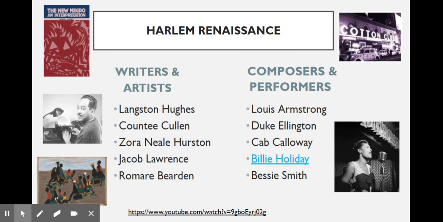I find most students have some familiarity with the poetry of Langston Hughes. It's quite accessible in terms of composers and performers. I find a lot of people have heard the work of Louis Armstrong, but lots of other peoples who would not have been able to express themselves artistically from where they came from in the South are going to be able to do that in the North. In particular, our writers and our artists are often painting images where the protagonists are African American and or there is a critique of the larger white culture, both of which were suppressed in the South.